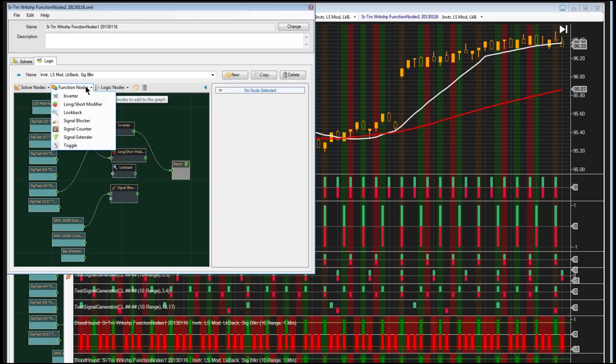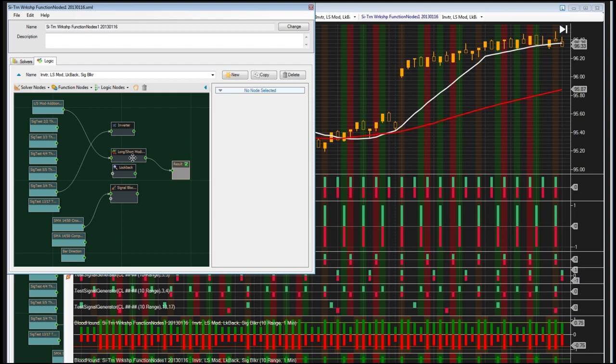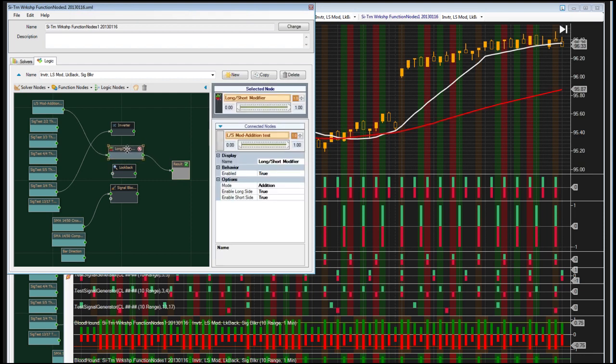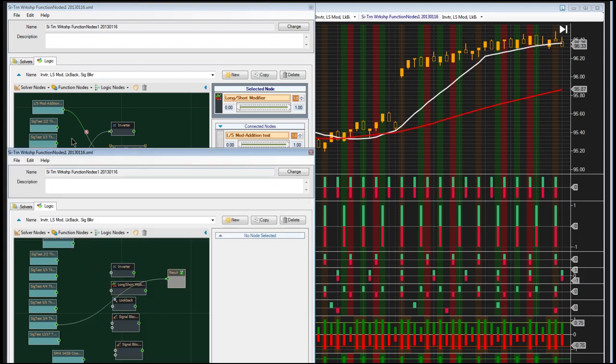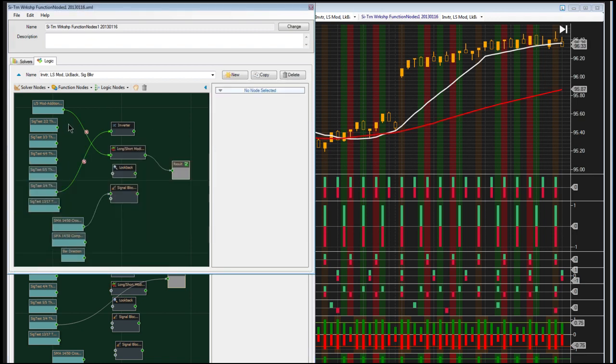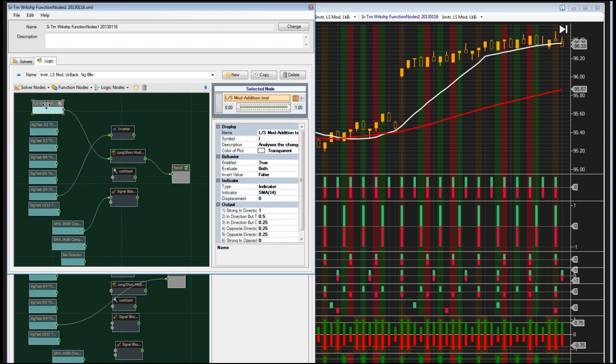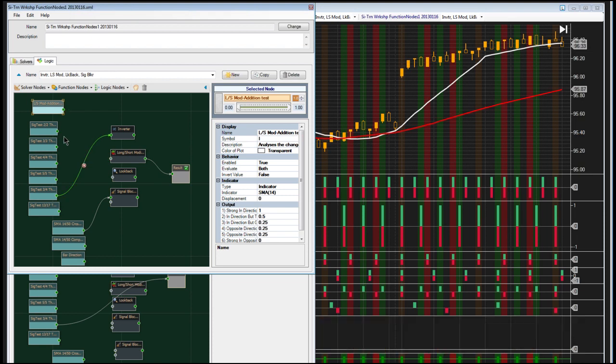All right, let's jump down to the long and short modifier. Just give me a moment to get the logic board set up here.